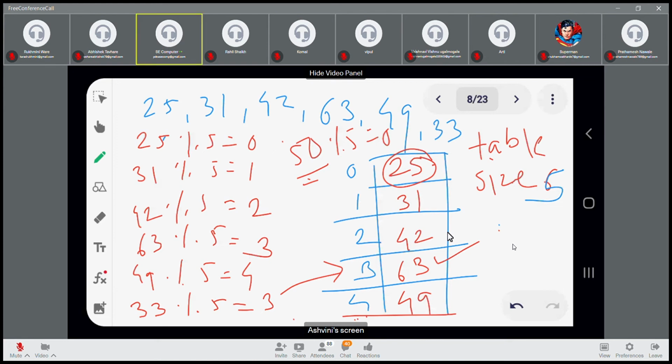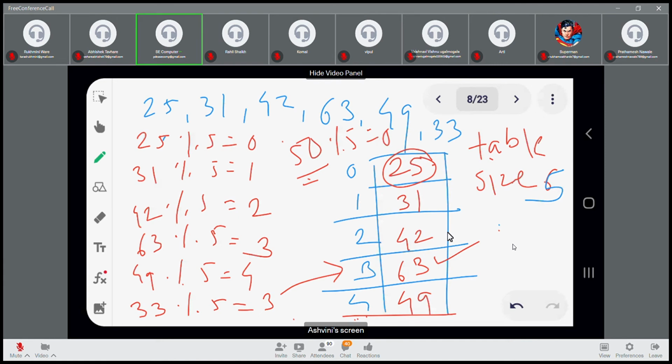The first rule for choosing the hash function is that it should be simple in computation. You should be able to easily calculate the value of the index to place that number into a particular location in the hash table.